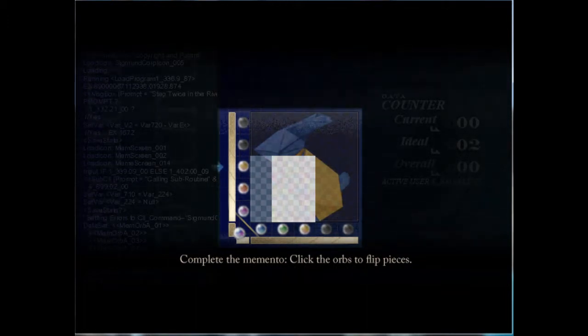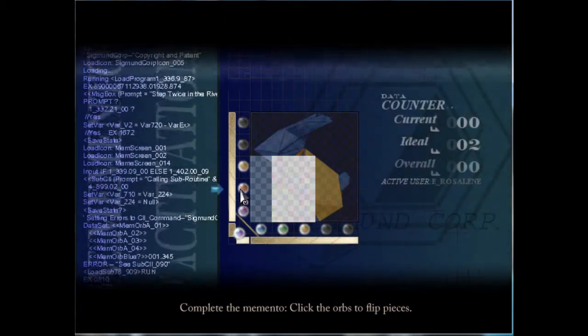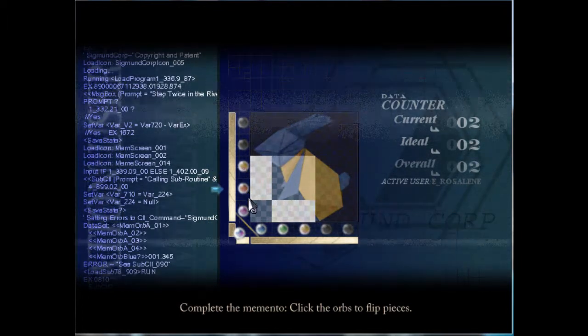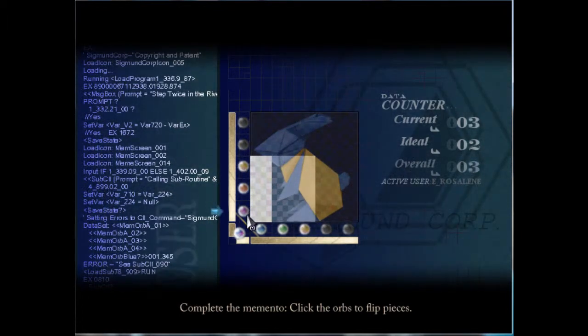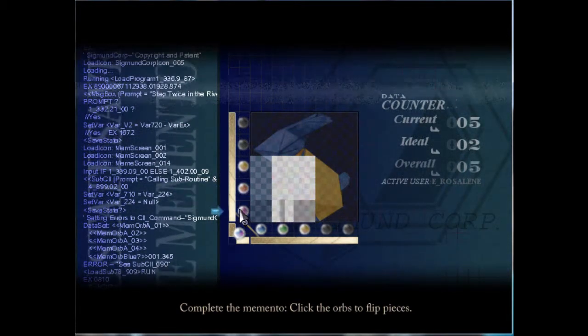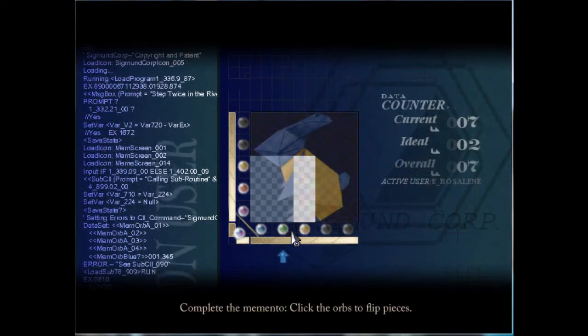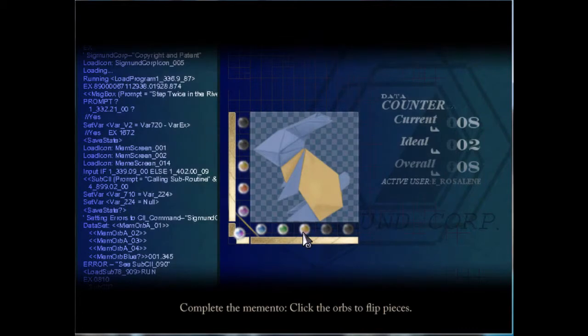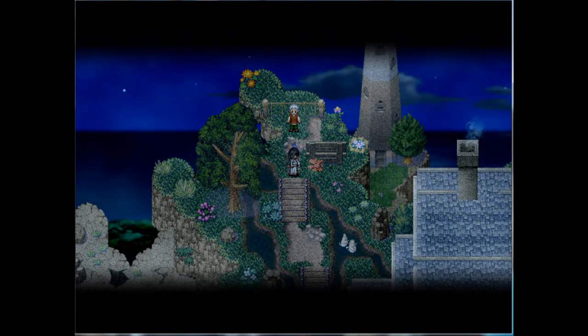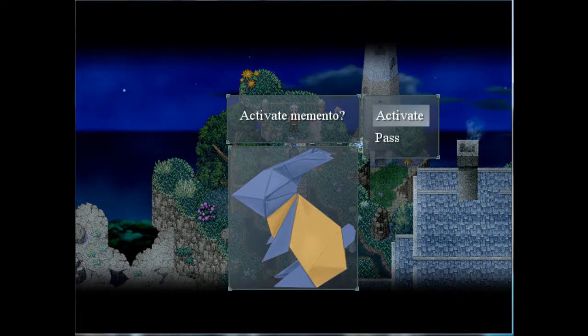And now for the puzzle elements. Okay, so what's the deal here? Click the orbs to flip pieces. I see, I guess. Let me think. I have no idea what exactly I just did, but it seemed to have worked. So let's do whatever we are supposed to do.